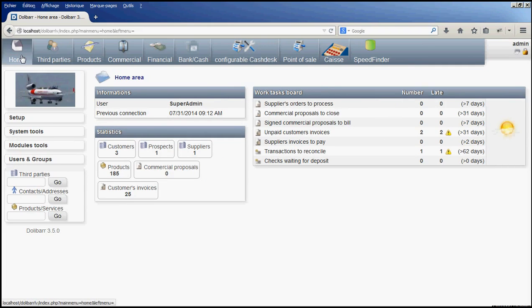In the case of the admin user, four initially closed submenus appear to us. These are the submenus setup, system tools, module tools, and users and groups. We must click again on the link of one of these submenus and wait for page refresh in order to see the elements that compose it.